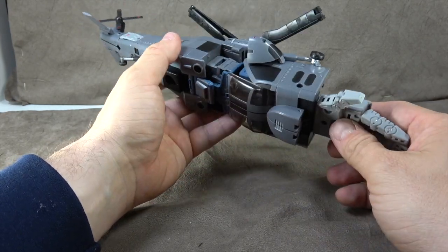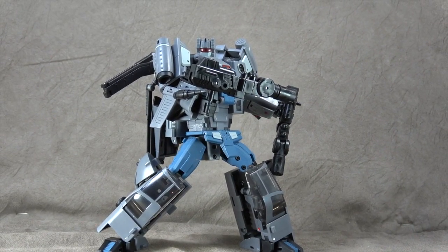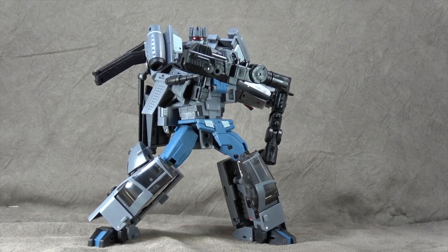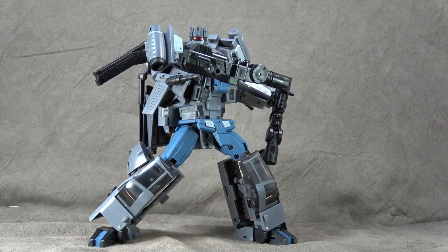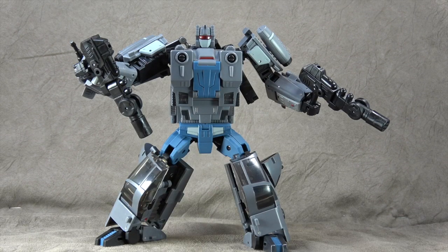Final thoughts: he doesn't hold the weapons well — they're all willy-nilly. The general shape and proportions of the chest are all cattywampus. The light piping is still stupid. I still can't decide whether it's trying to be an MP or a CHUG — it's like a dragon that doesn't know how to be a dragon. If you know that reference, write it in the comments. The connection and tolerances, which seem to be an issue throughout this set, caused me to break this thing — so now I'm buying it even though I don't necessarily want it.